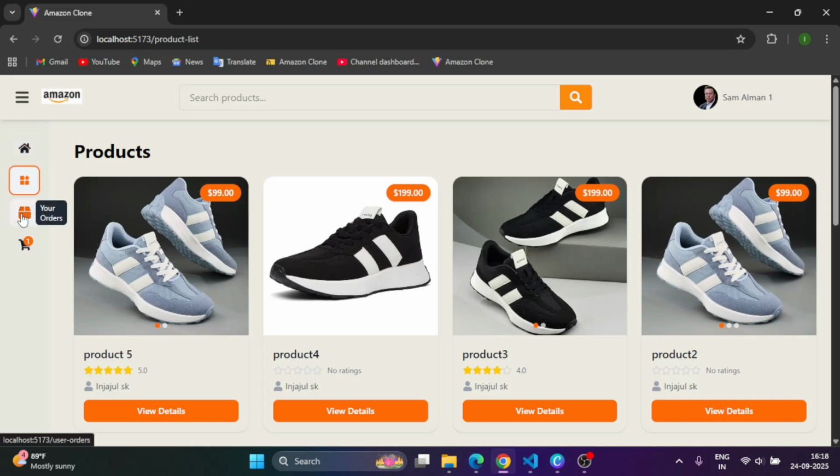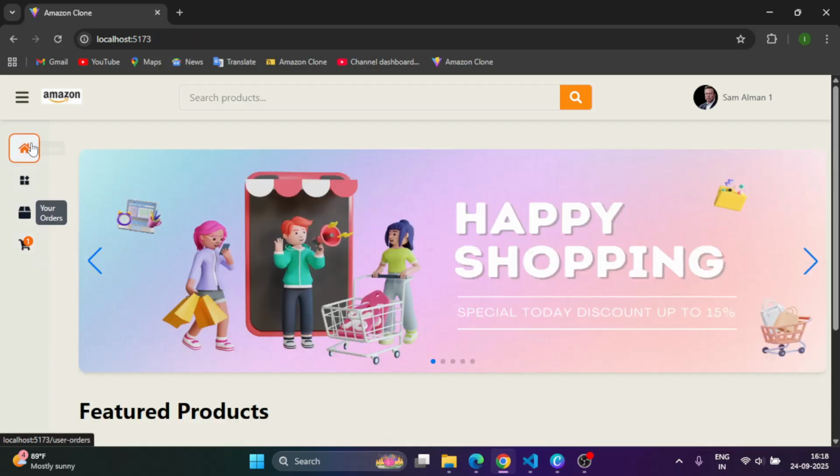So you can see the effect right now. If you click on it, you can see, and now it's selected.